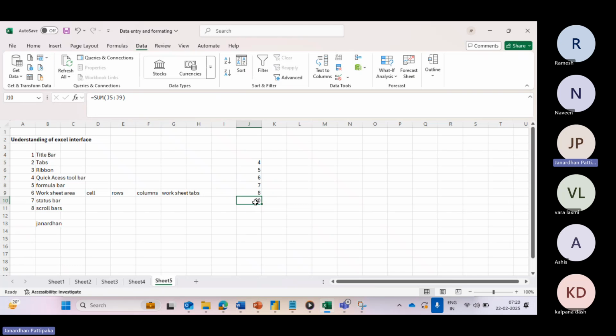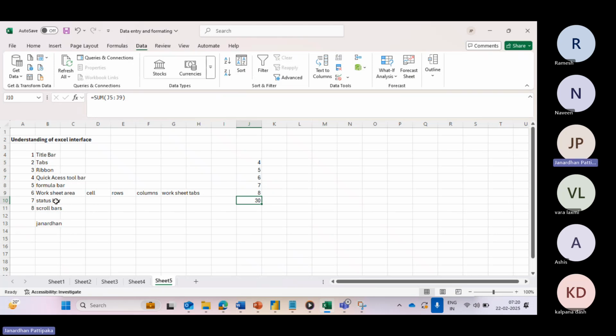Now, when you click on this cell, you will be able to find the formula that you used to calculate this. That formula is present here. This area we call the formula bar. This area is called the formula bar, and the short function that displays the formula is f of x. This we call the formula bar.